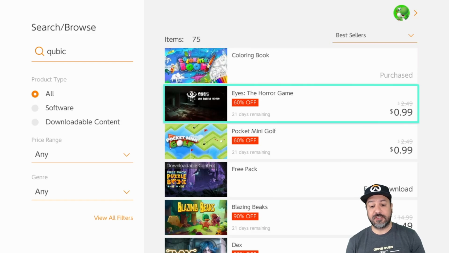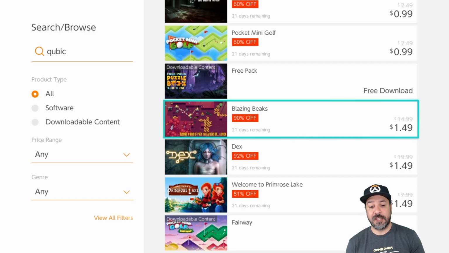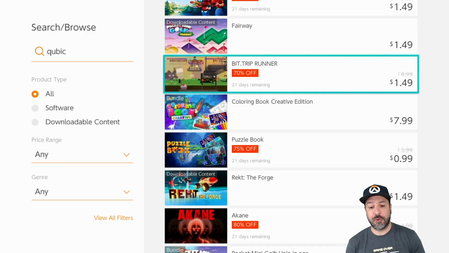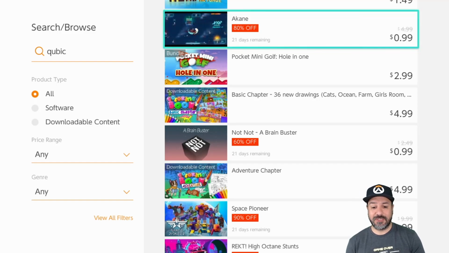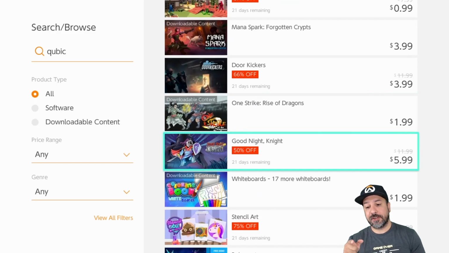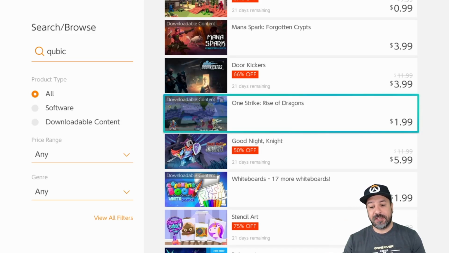So right here, as I said, look, we have Blazing Beaks that dropped to the $1.49 that it's supposed to be. We have Dex, which is an automatic pickup, as I just said earlier. Bit Trip Runner for someone who's into auto runners. Next, we have Octane at 99 cents. We have REKT High Octane Stunts at 99 cents. If One Strike here is at $1.99, that is because that is the additional content that you can add on to One Strike, but the base game is lower, and that is 99 cents.